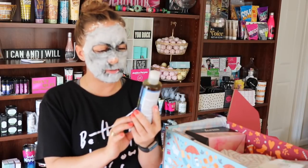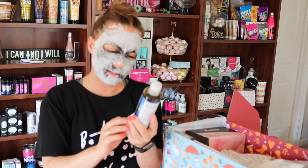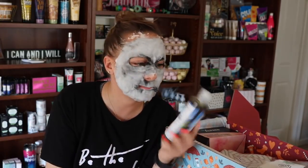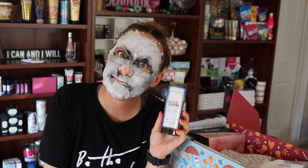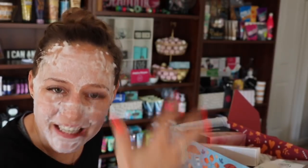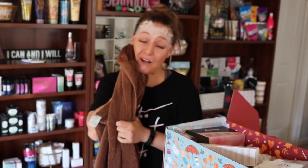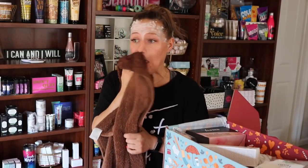We've got some Blue in Capri shower gel — the Italian collection. Probably not going to use this shower gel because I've got all of the Posh products behind me, but thanks FabFitFun. So I took off the sheet and still had a face full of bubbles. I couldn't find a washcloth, so I just wet the corner of my towel and I'm wiping away the bubbles to reveal my nice clean oxygenated skin. Okay, this unboxing is gonna end up taking me three years. Shall we unbox the rest of it?